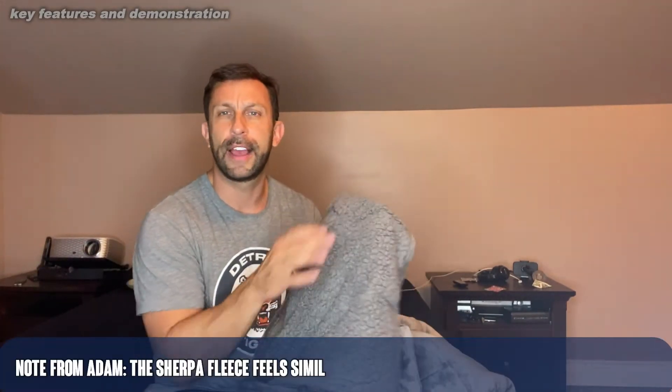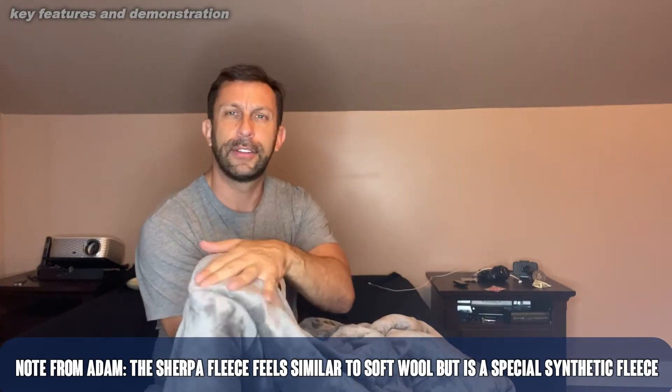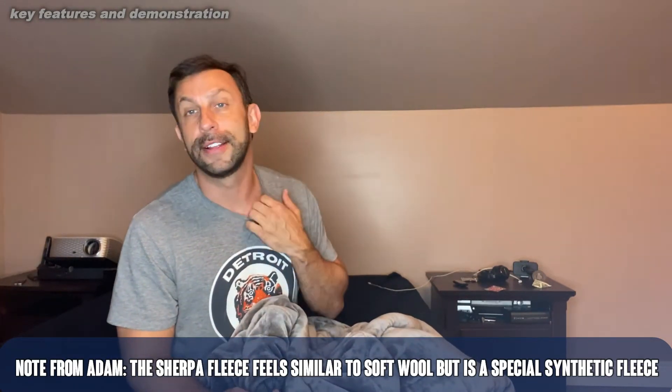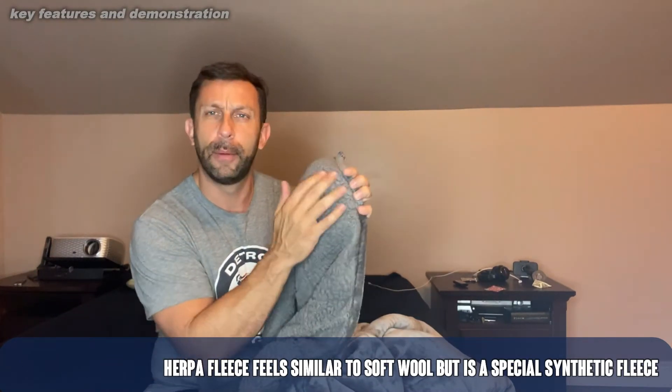Something else to note is that it is super duper plush. You're going to sleep very well under it. I usually sleep between a sheet and the blanket and I feel great with it. You've got kind of the winter weight side — more of a wool texture — and then more of the silky side. I like the silky side, but I'm in Florida and it's hotter here. If you're in a nice cold environment, go with the thicker side. It's not actually wool but it has that texture, and the silky side is really great to sleep on.